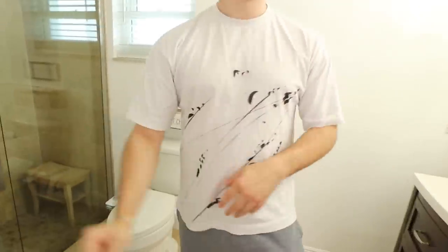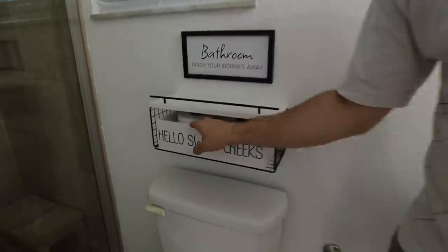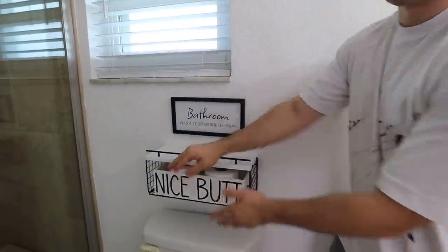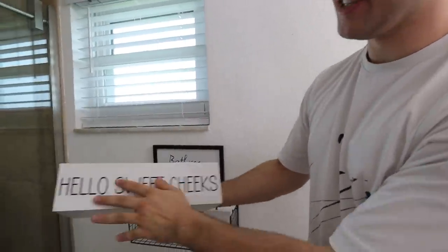And last but not least on the inside is the master bathroom. Now, it's still a work in progress, and I wanna add a little more stuff in here, but we replaced the fixtures to nice silver ones because they were all brown. I put up the Hello Sweet Cheeks Marvel Squad. So cute. This is between us. I don't wanna show the guests, but should I have this side or this side? Bill! So, no, it came like that. Probably this looks a little better. Hello, sweet cheeks. I cannot believe you got that on the back, babe. Only y'all will know.